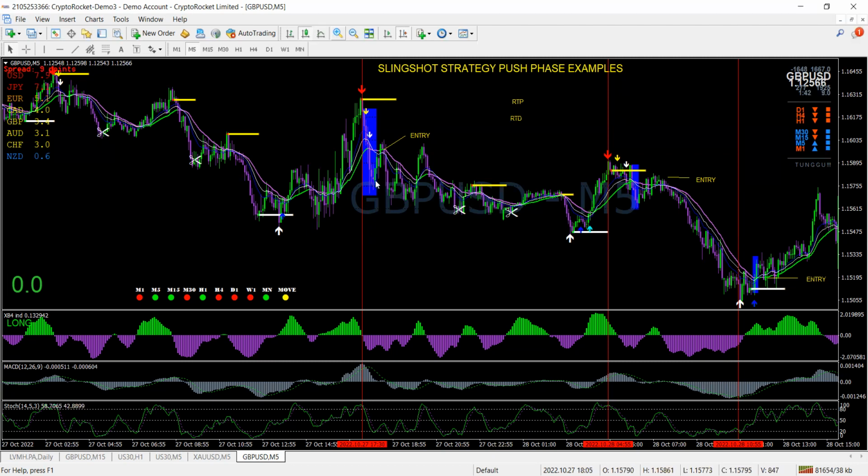Now, as you can see in this bit of price action here, we have a lower low, a lower high, a lower low, right? A lower high, a lower low, a lower high. Now, every time the bank creates a lower low, that is the push phase. All right. Now, I can show you this multiple times in this price action. If I take this box and move it to this area, these series of purple candles that break structure is your push phase, right? These group of candles is your push phase.